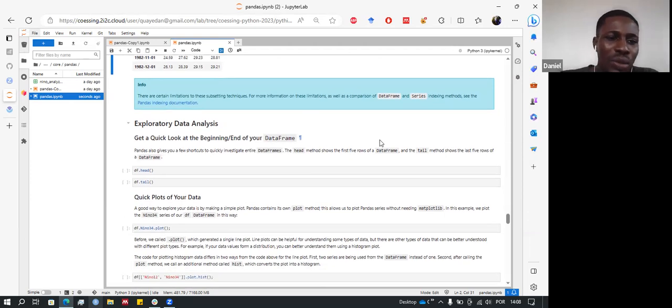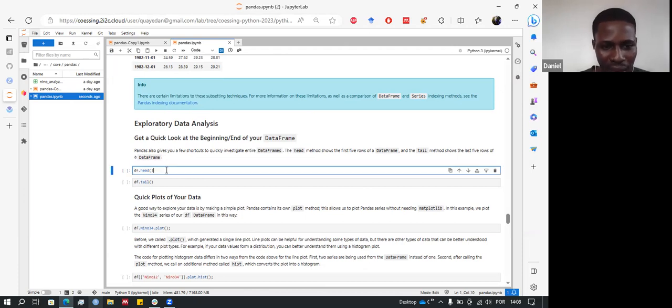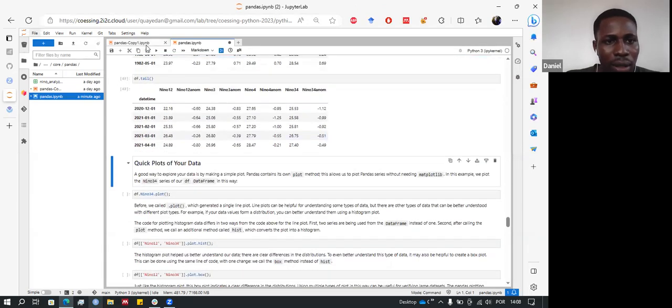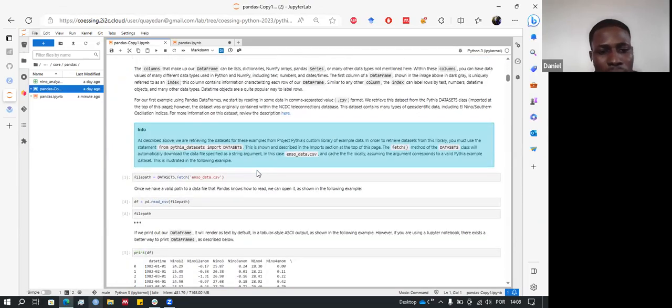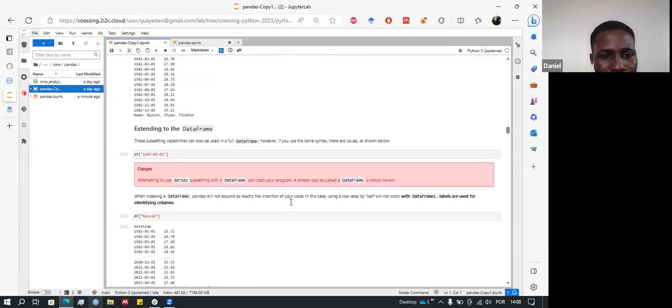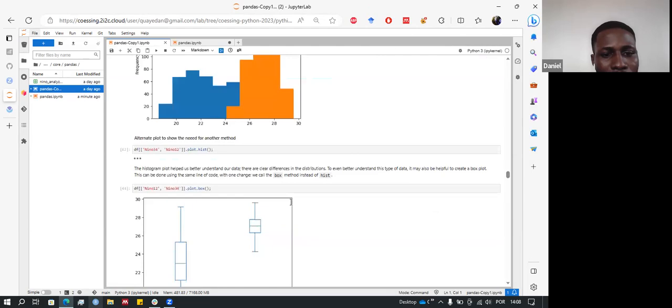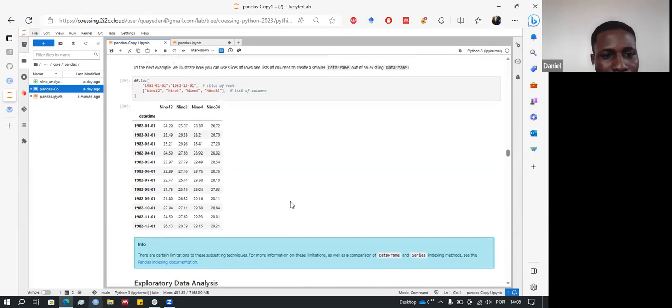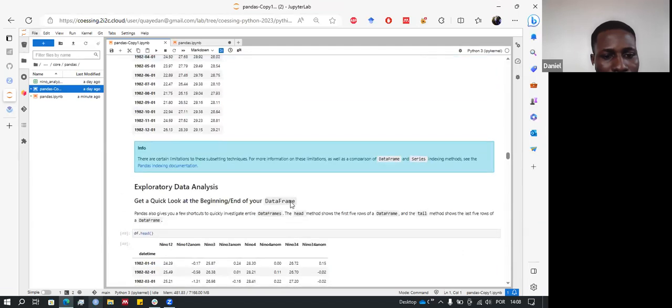Now we want to explore the data further. I hope Emmanuel is still with us. As I tried earlier in the notebook, you already see head and tail applied here. Let me see head and tail.